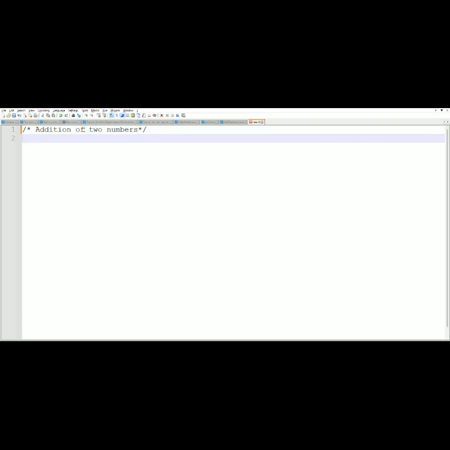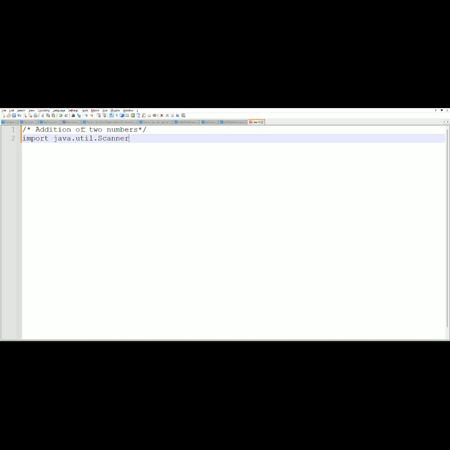So the program begins with importing a package because we want to add two numbers. The two numbers are going to be entered by the user during the runtime. So now let us import the package from the utility library, that is import java.util.Scanner.